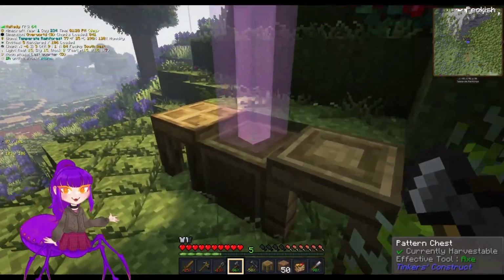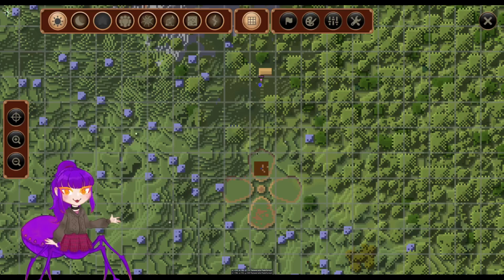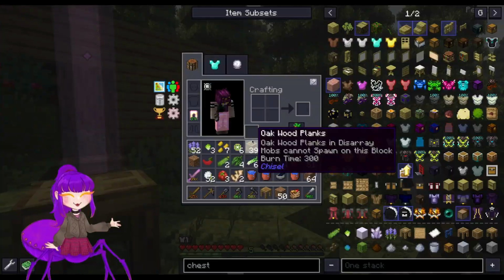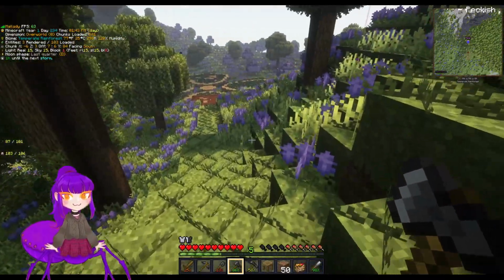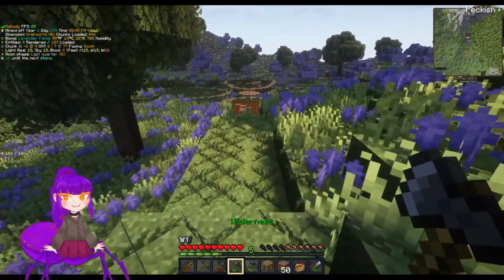Okay, welcome back everyone. I finished building the area where we're gonna farm. I already started hoeing some of the ground there. I just grabbed some of the food we had in the chest. And then we can go start planting some stuff.